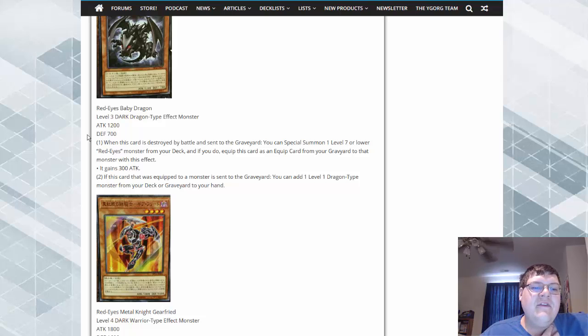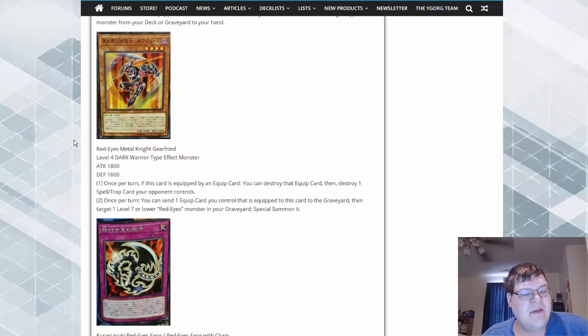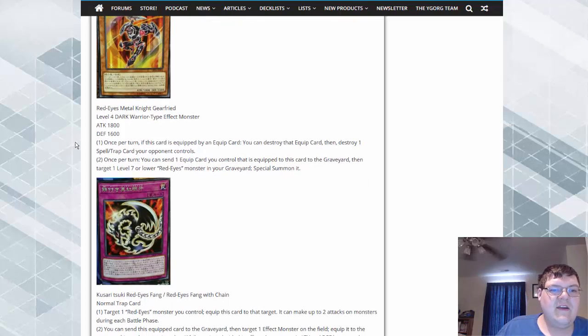And then, if this card was equipped to a monster sent to the graveyard, you can add 1 Dragon-type monster from your deck or graveyard to your hand. Fucking ridiculous. 1200 is a bit, but we're getting there. Next is Red-Eyes Metal Knight Gearfried. Ooh, I like how it has Red-Eyes in its name now.